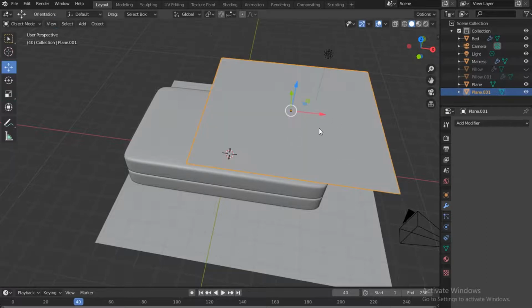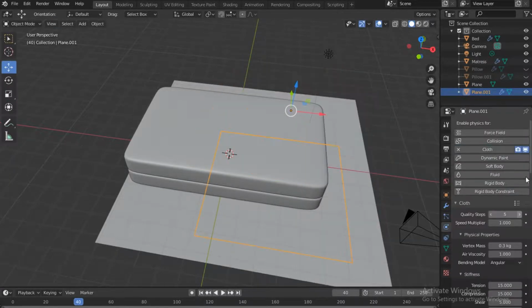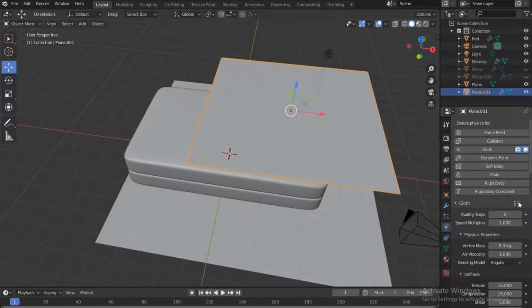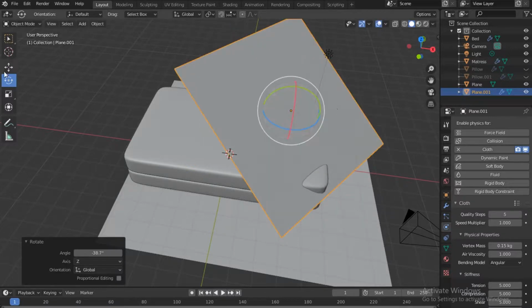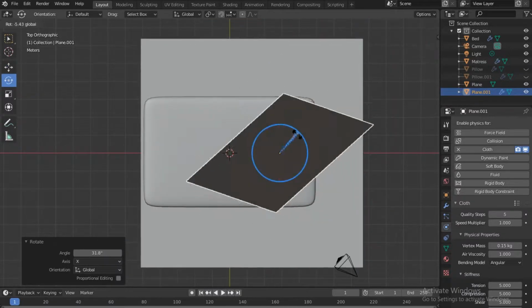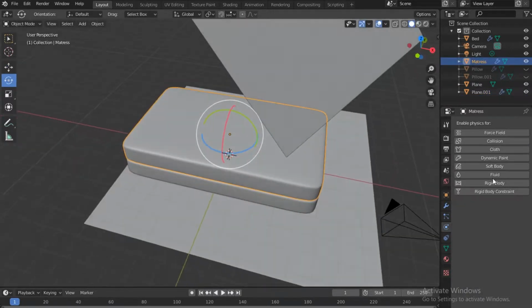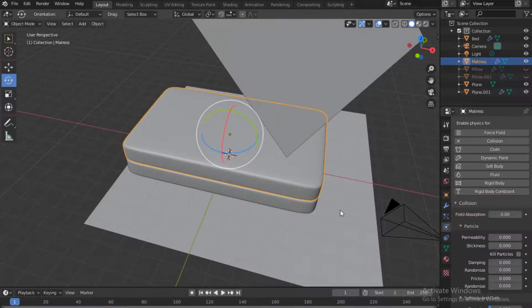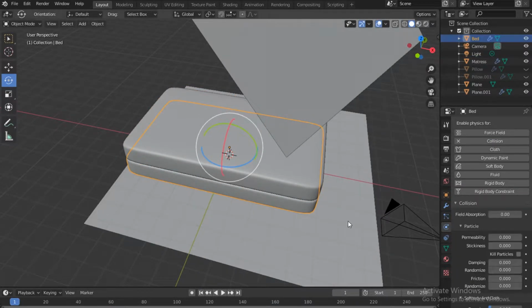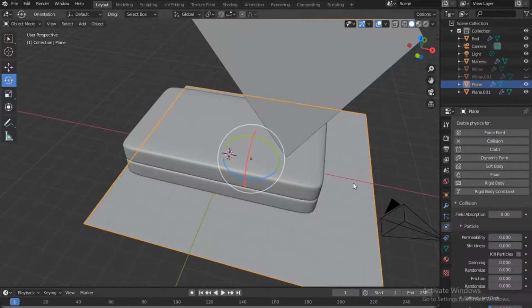If I go back into object mode, let's go to the physics tab, cloth, and oops, this happens because we're not at 0. So let's go back to 0. So I'll change this to silk. While I'm at it, I can actually rotate it. So with this collision and this one collision, the ground collision, all you have to do now is push play.